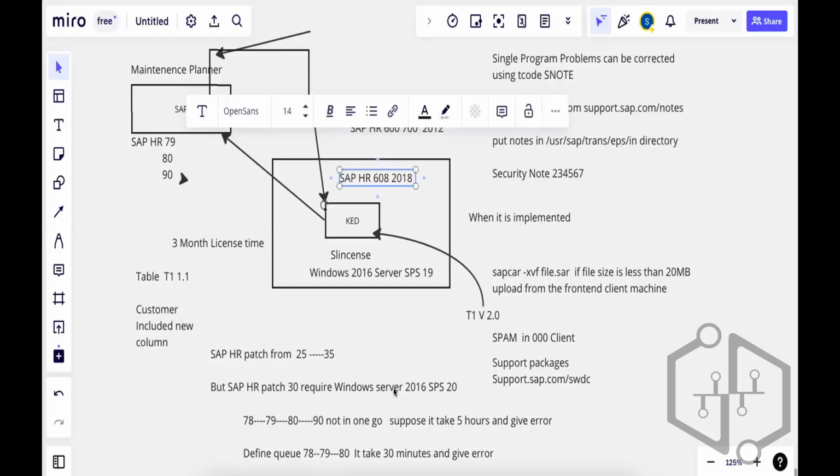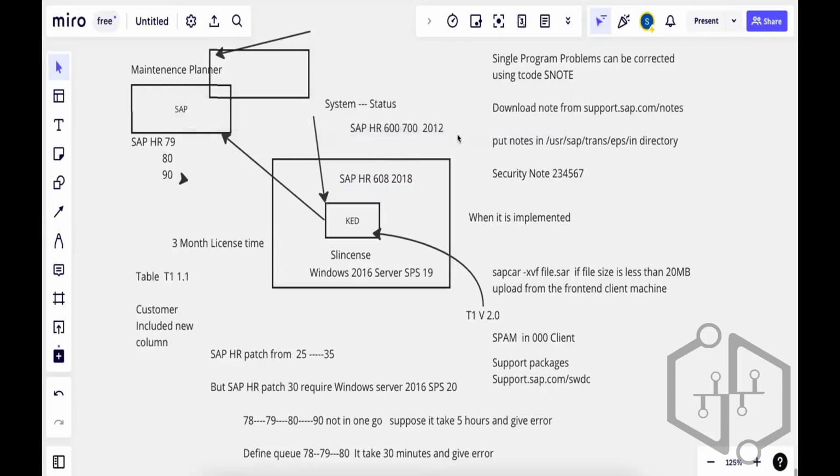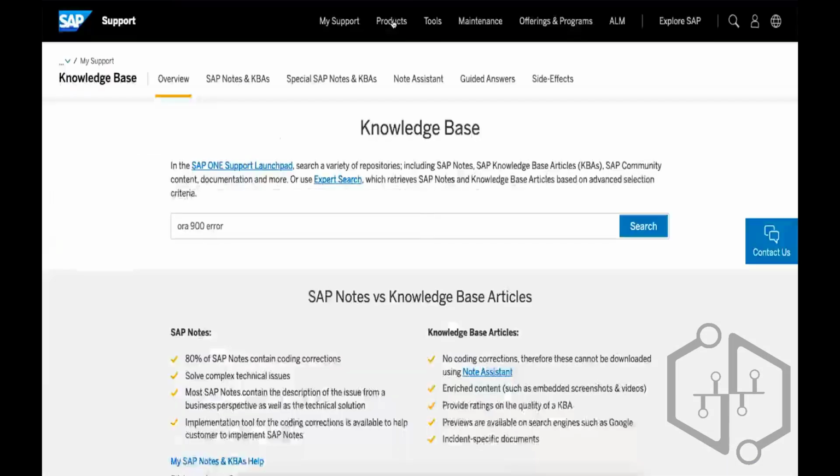Okay. Java patches are cumulative. These patches are incremental patches. Above patches are incremental. So we can find the release notes for them as well. Where? In the download directory. Whenever we are going to download, you have to go to this site, support.sap.com.